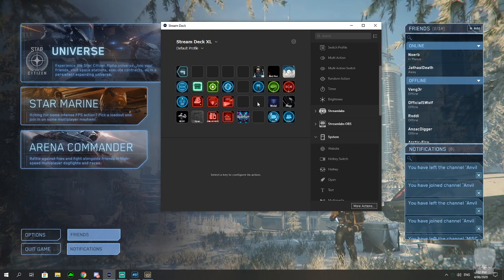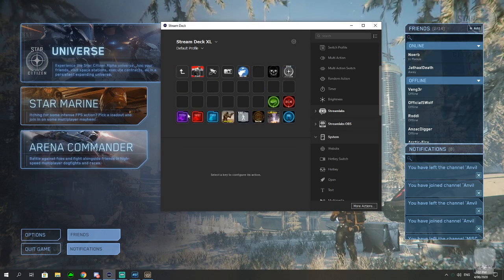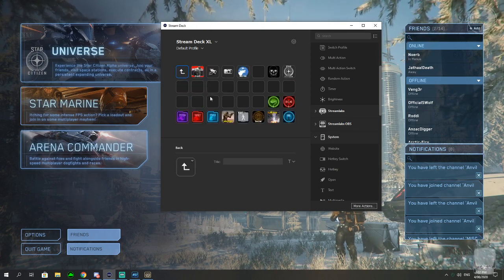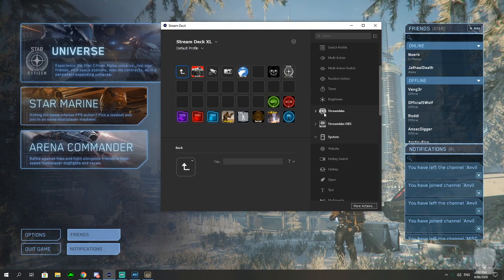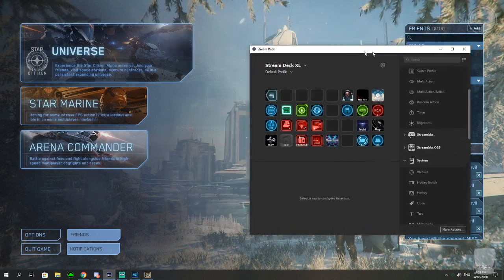We could probably fit more commands into here too. We could even put a sub one in here, like bring one of these, drop it in there, and have that open up into another folder. But I haven't made up my mind. There are so many different things you can do with this. I will probably put more commands in here, but this just simplifies things.